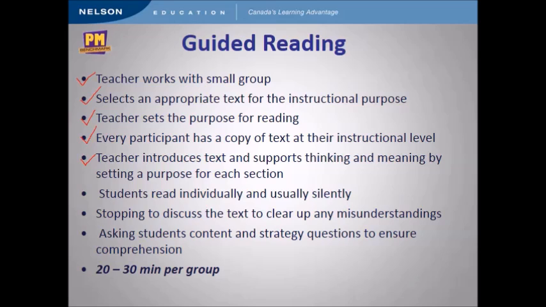The students read individually and silently. And so again, as we talked about earlier, this is not round robin reading. Each student is reading the text to themselves. And the reason I say usually silently is because we know that students in very early reading cannot read inside their head. So at your little table of 5 or 6 students, they'll all be reading it out loud. So we teach them to read in that quiet whisper voice.